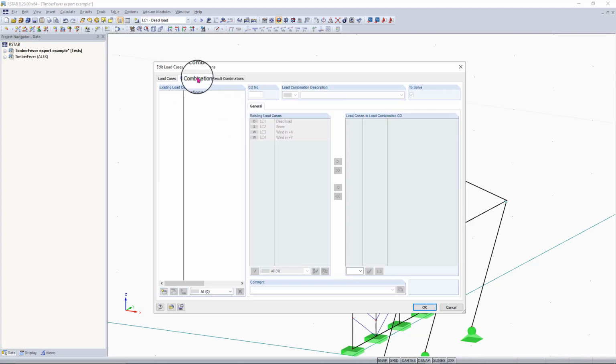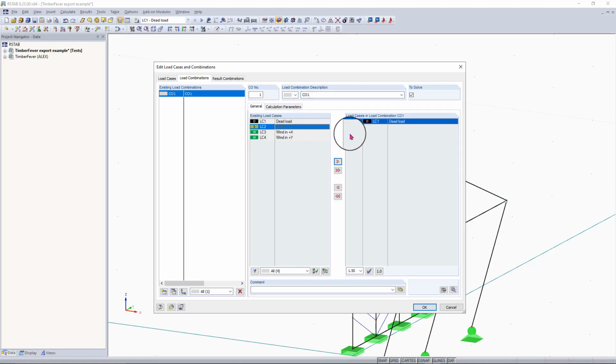And now what we want to do is superimpose these load cases into what is called a load combination. So what a load combination does is it adds these cases together, and this first load combination, we'll just name it CO1, and this first one will simply just be the dead load, and you can see that we can add a factor or a multiplication factor to our dead load here, and we can do that down here by changing this number, and we'll make it 1.4.